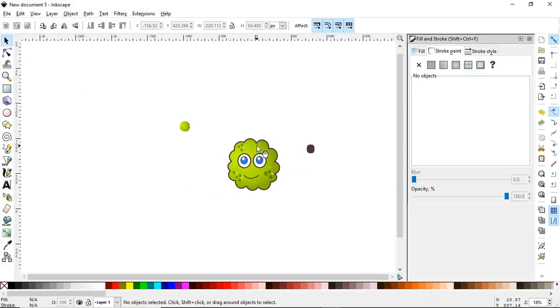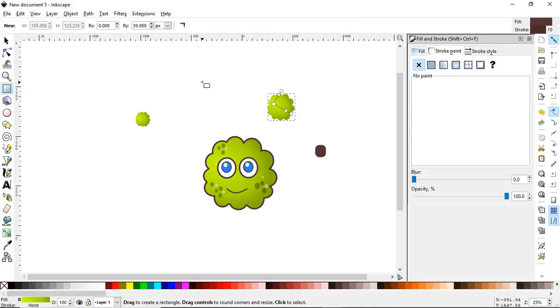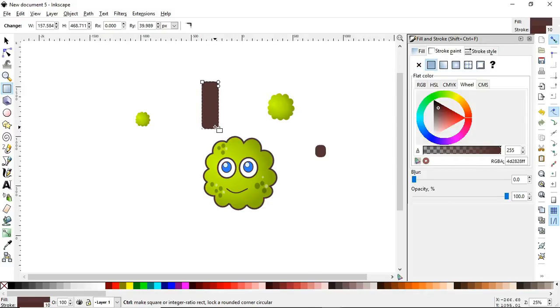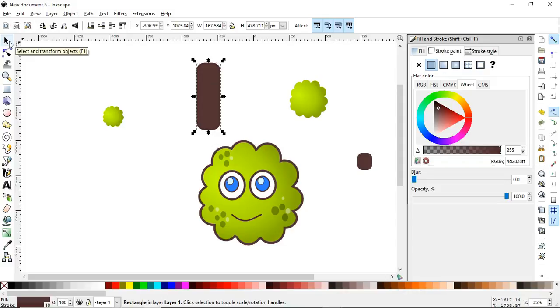Now the next thing we need to do is create some horns or tentacles, whatever you want to call them, for the character. To do that, I'm going to reuse these things. So I'm going to duplicate this and keep it like this. Then we need to create a handle-like thing. For that, I'm going to use the rectangle tool and drag it like this. If you don't have this rounded rectangle tool, you can click on this circle here and drag it, and as you can see, we can make it circular or elliptical or whatever.